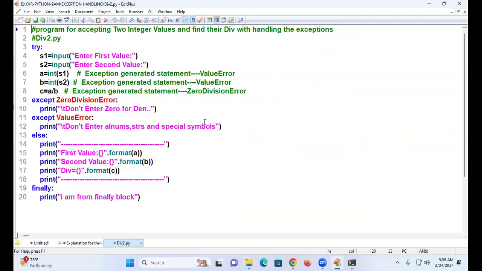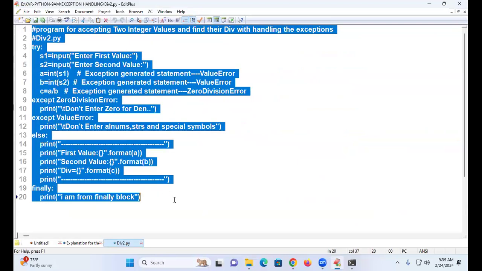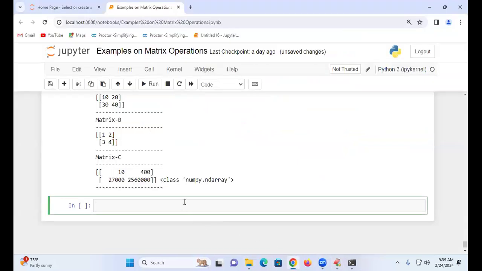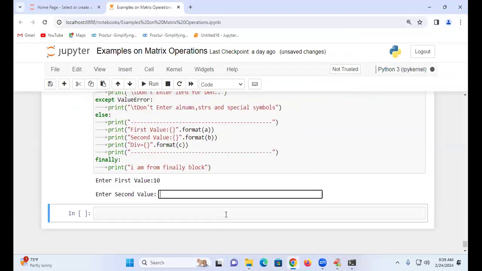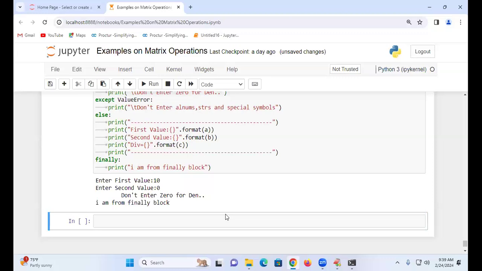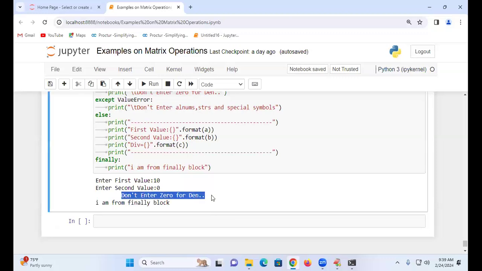In my class, in div2.py, I took the example: enter the first value, enter the second value. I am going to take the same example here. Enter the first value 10, enter the second value 0. What is coming? Don't enter 0 for a denominator.